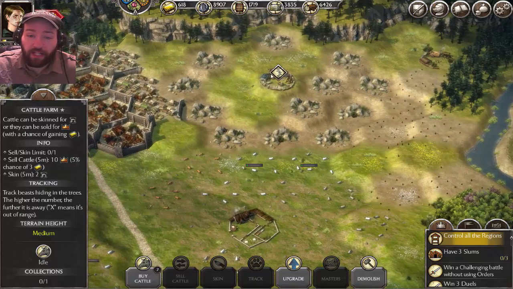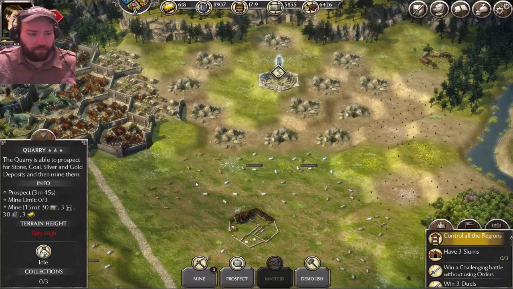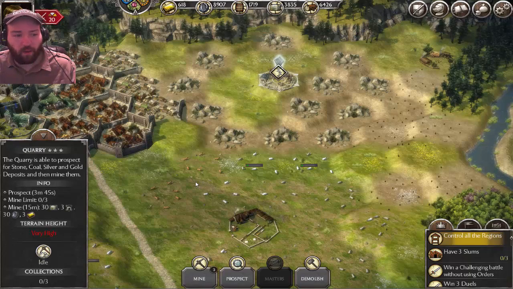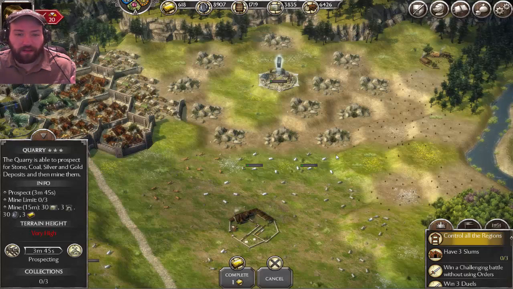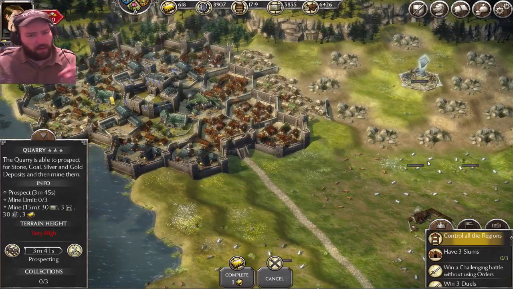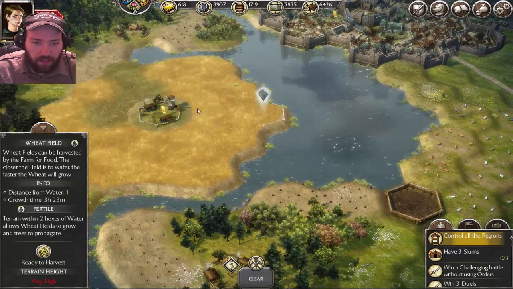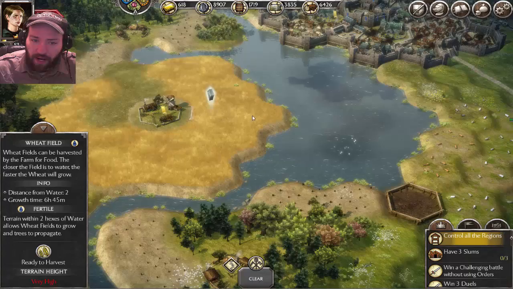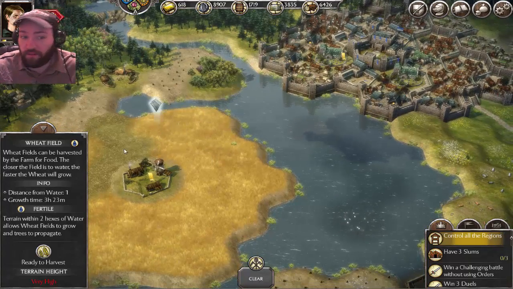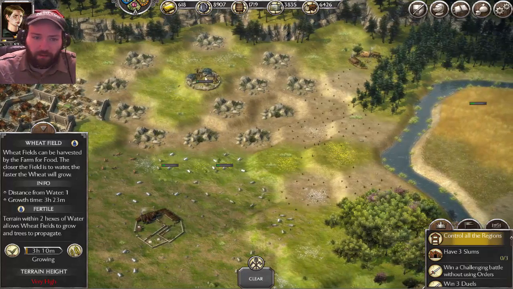Now, the other major change they made is to mining. Quarries actually are pretty good, but they are a little bit annoying because, kind of like a farm, they kind of require this two grid radius around them for you to take full advantage of what they can do. So, kind of annoying, but it works.